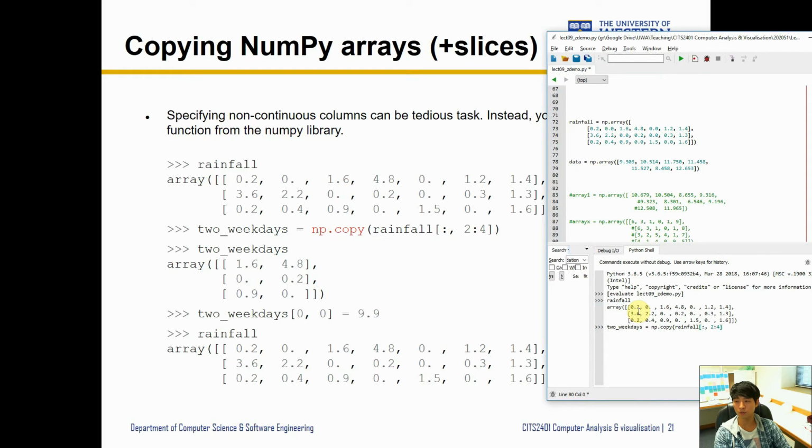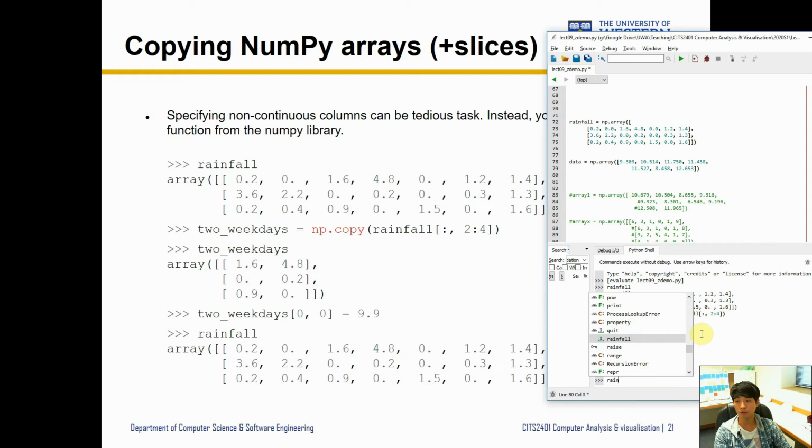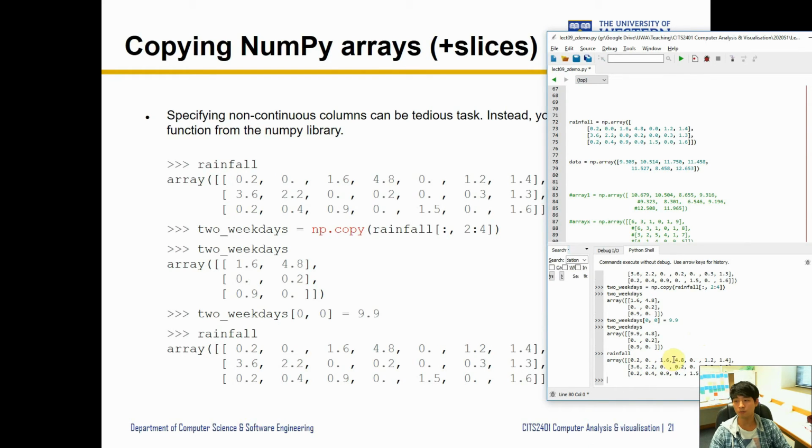So this one was the aliasing problem one, but by doing np.copy, it's going to create a new NumPy array, and we can quickly change this [0, 0] equals 9.9. Okay, and then we check two_weekdays. It has updated fine, but rainfall has not been updated with value 9.9.